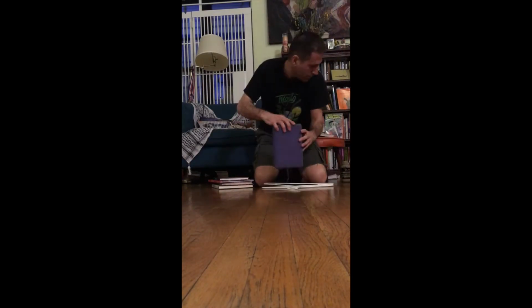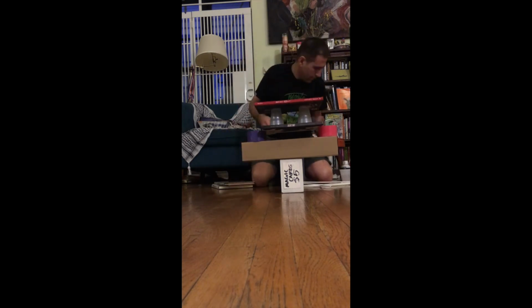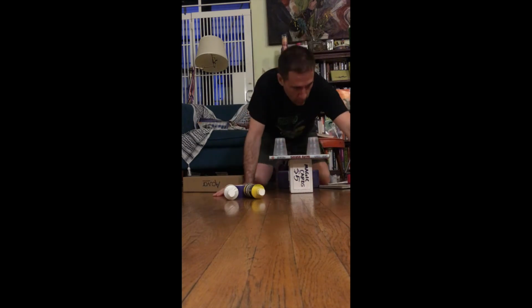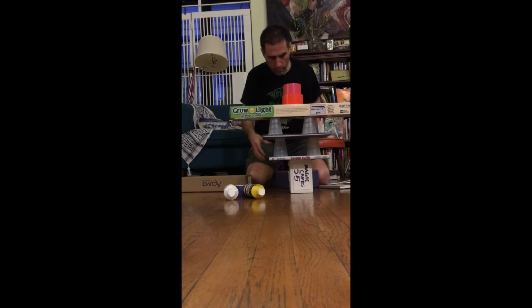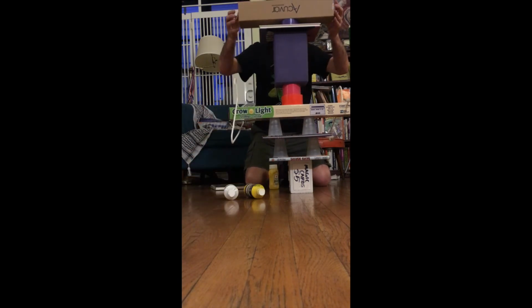Now, this is different. This time, I'm going to make a sculpture not using 2 or more, but only 1 object. Now, this is really important. You have to really pay attention to the center of gravity. And you really have to try to make your objects balance. Let's see. Oh, geez. Let's try again. So remember, when you use a little base, you're just using 1 object, not 2 or more. Oh well.